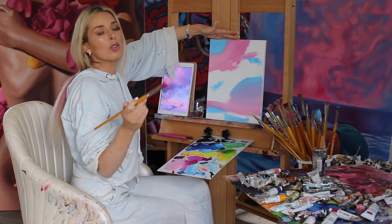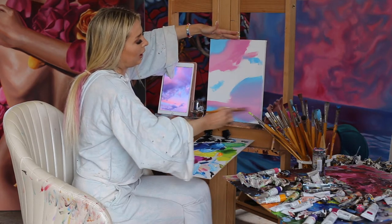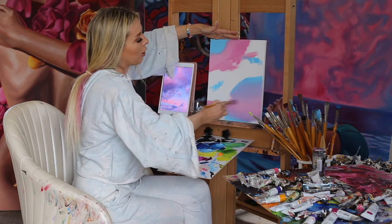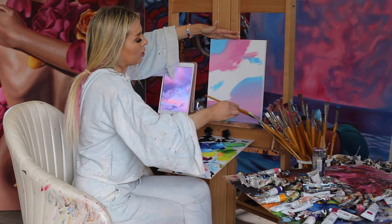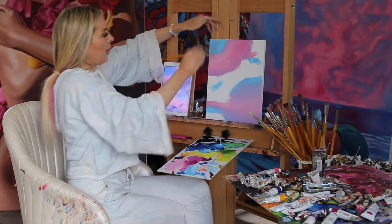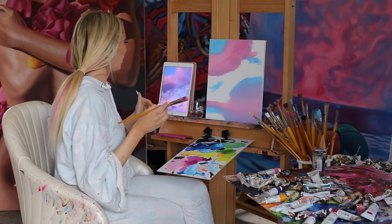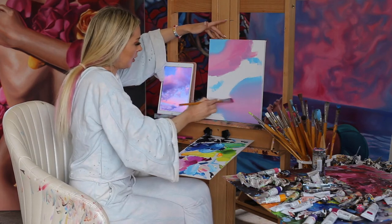Creating gradients is so fun because you're literally just blending. Since this is a pastel-y painting, we want it to feel soft — so we're really blending. If your brush is big and soft, this will make it easier as well. Give dimension to this cloud, and the way we're gonna do that is by making these marks a little bit darker. But first, let's expand this up.